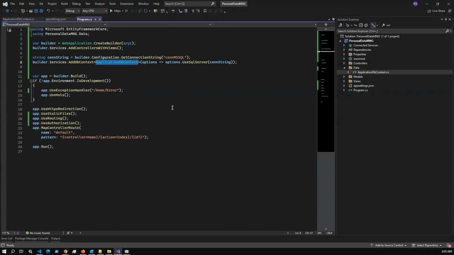In the program.cs file, you first inject the connection string name using configuration and GetConnectionString, and pass your connection string with options.UseSqlServer and AddDbContext. You add the services ApplicationDbContext using a lambda expression, and pass your connection string. So the SQL Server connection string is done.